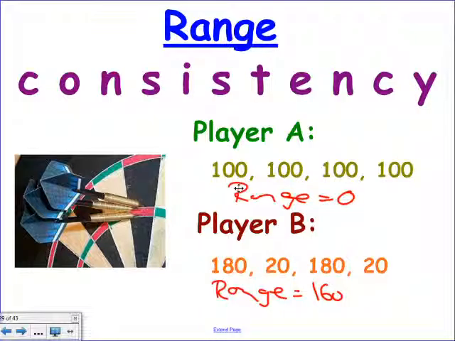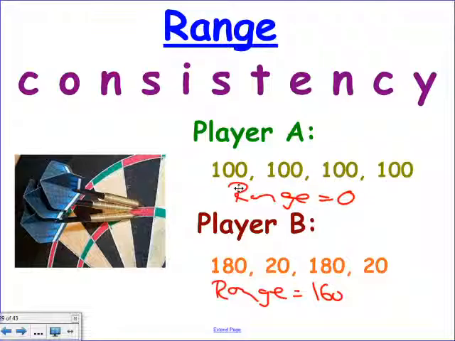Now you're sitting there thinking, yeah, player A, consistency is great. Not always. Let's say we're in a game of darts. Got the last throw of the game. You need 180 to win. Who are you going to pick? Player B. Why? He sometimes gives 180 and 20. Good. If we need 180 to win this match, if I pick player A, forget it. He's going to get us 100 every time. If I pick player B, at least we've got a chance of winning. You see what I'm saying?